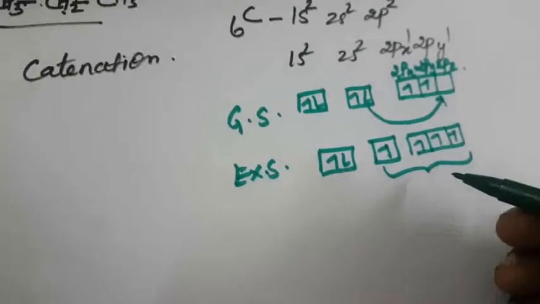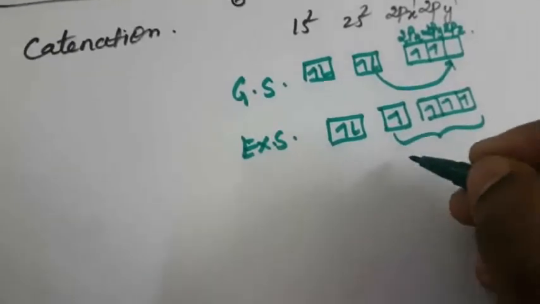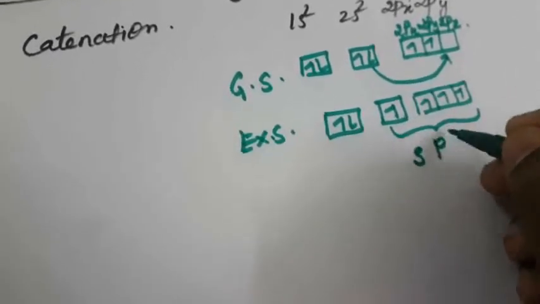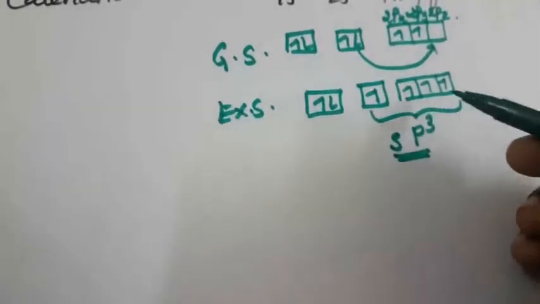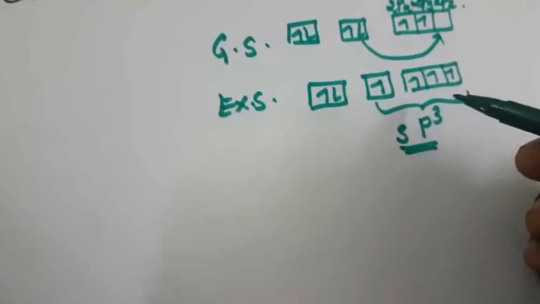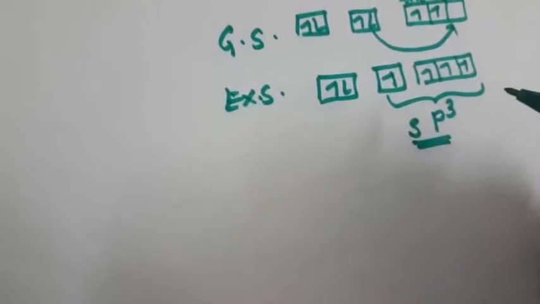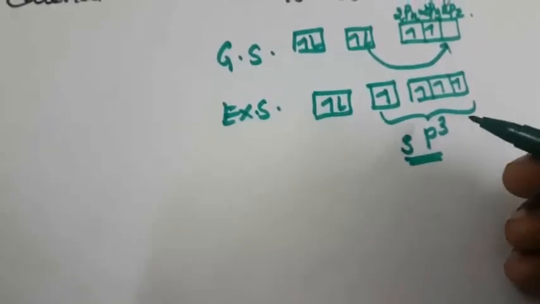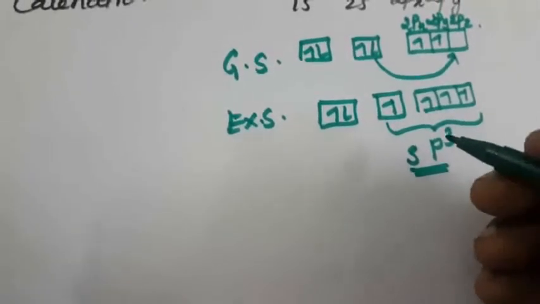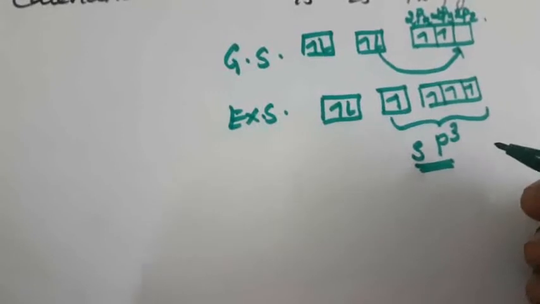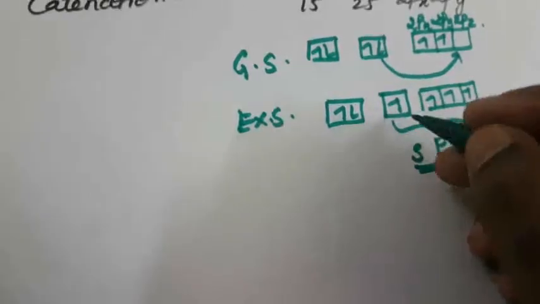So the formation of the 4 sigma bonds by the carbon can be explained on the basis of this sp3 hybridization. This is 1 s orbital and 3 p orbitals, so it is the sp3 hybridization. Each carbon is bonded with 4 compounds. That is called a covalent bond, the mutual sharing of electrons between the 2 carbon atoms. That is the reason for sp2 and sp hybridization as well; it is a sigma bond, and this is responsible for the linear overlap.